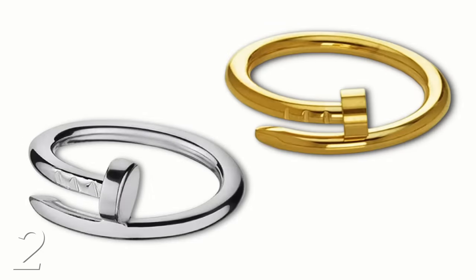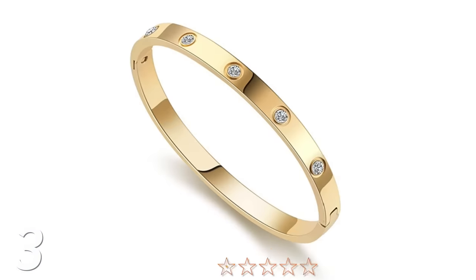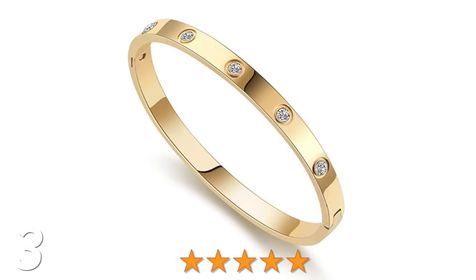Under number two I'm going to link the Cartier inspired nail ring, so you can also get that if you want to try that. I do have the nail ring — I've actually got a nail bracelet — and I really do love that design. I think it's a little bit different, a little bit edgy, and it also comes in yellow and silver. And of course we cannot forget about the Cartier inspired love bracelet, which is what started it all — it's what everyone really loves. I can link some from Amazon at a crazy good price.